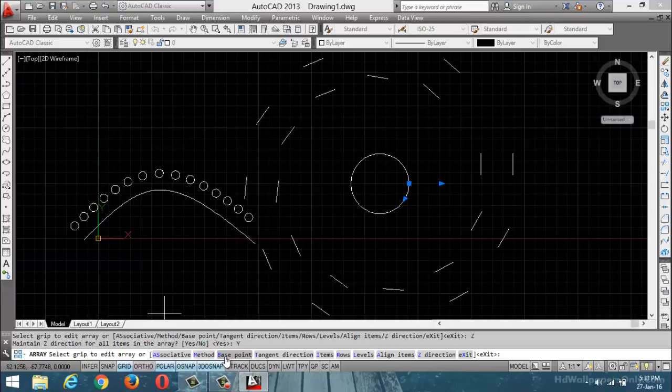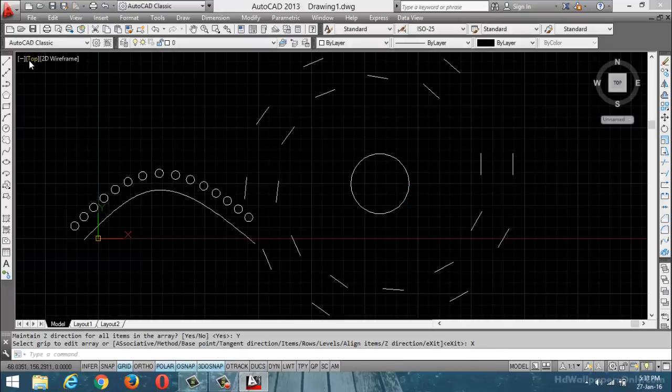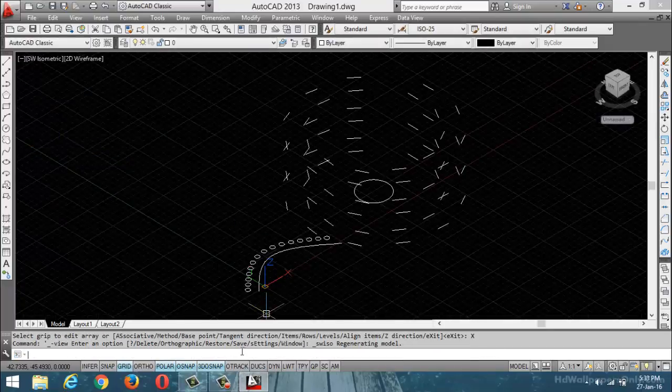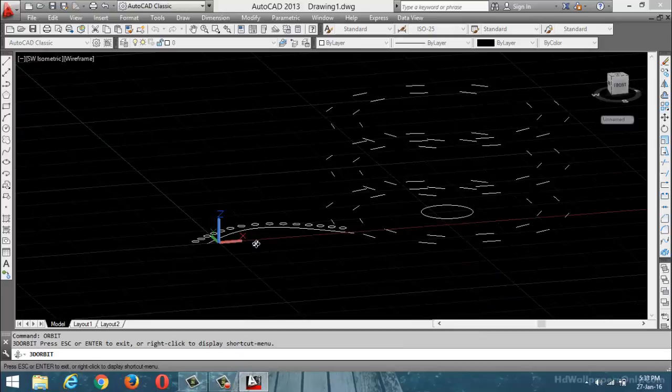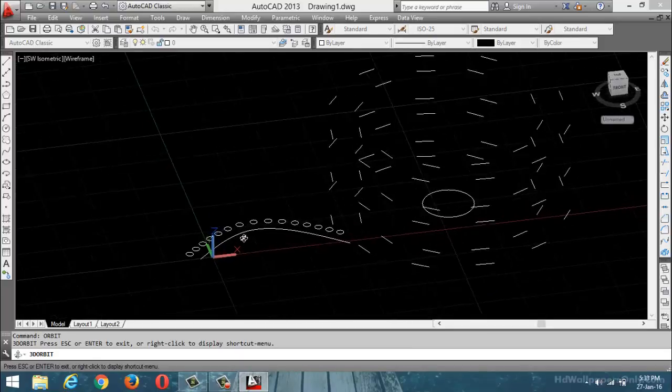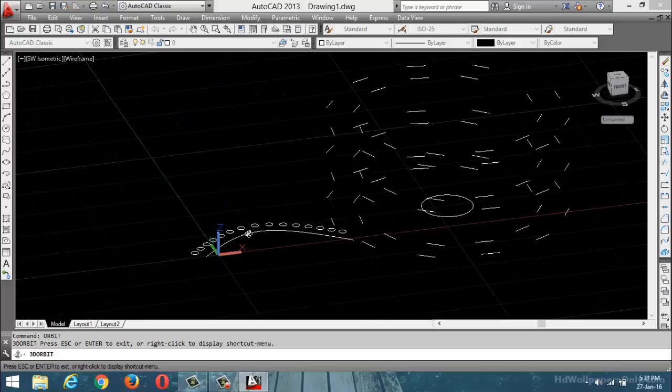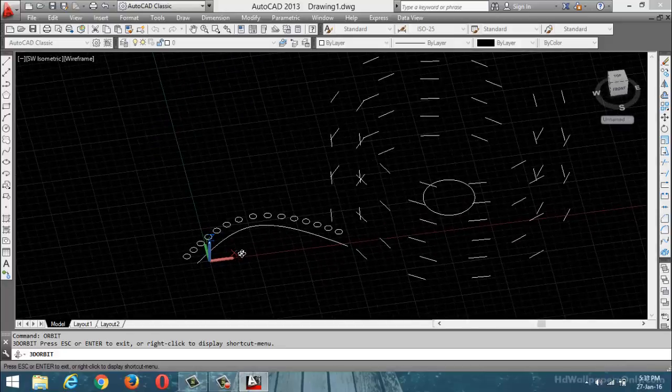Now see here, x direction, y direction. Now x and y. Now see here, this is the x direction, this is the y direction. Perpendicular to x and y, z direction. My object takes around the z axis. Now see here, just I am going to change, the last one is the exit. Now we can change this to southwest, apply the orbit. Now see here, again x direction, y direction. This is the z direction. My object follows around the z direction, along the z direction. Okay, that is about the z direction here.